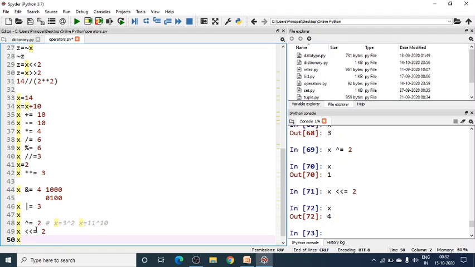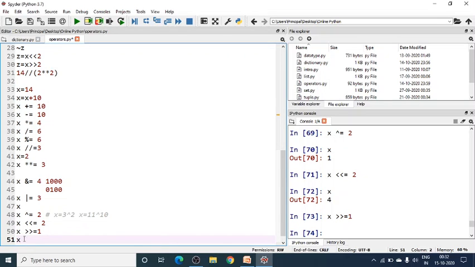And likewise, the signed right shift by 1 will return 4 divided by 2 to the power 1, which is 2. If we check X, it should return 2. So this has become 2.